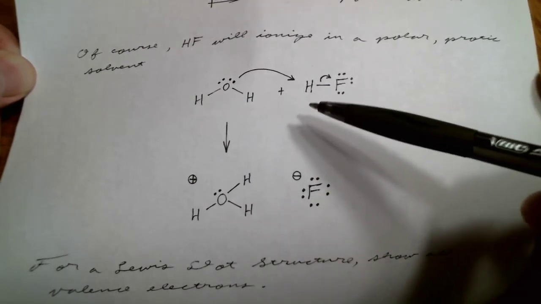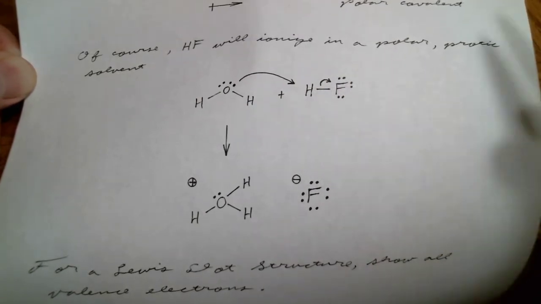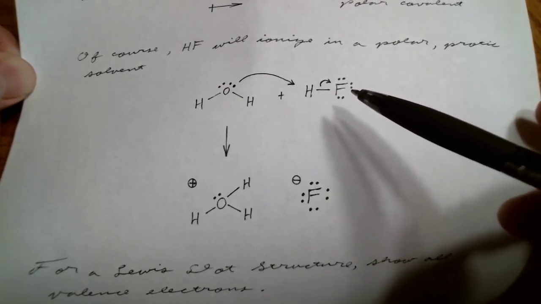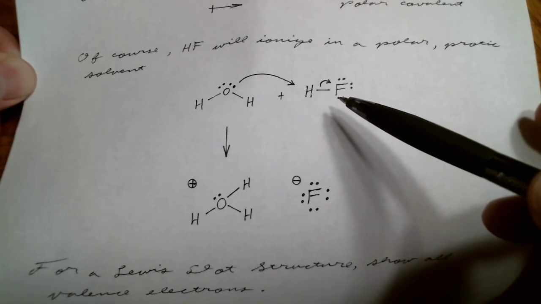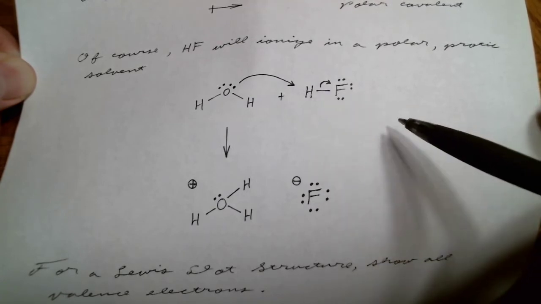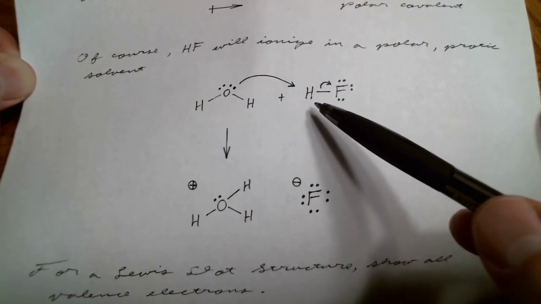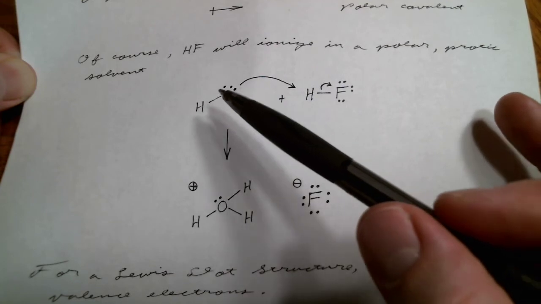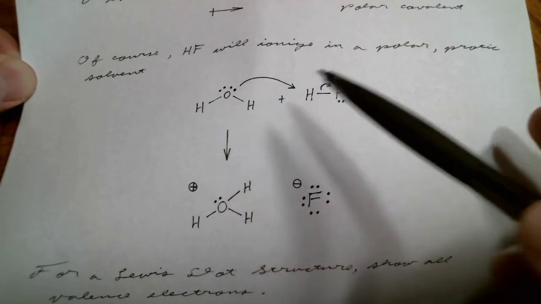And what's interesting is we all know molecules and atoms react to form a stable octet of electrons, or a closed shell. We can see in the case of fluorine, we've got 3 electron pairs and 2 electrons in this bond for a total of 8 electrons. Hydrogen has its 2 electrons filling the n equals 1 energy level. In water, we have a full octet, 2 lone pairs of electrons and 2 bonds, so a total of 8 electrons.